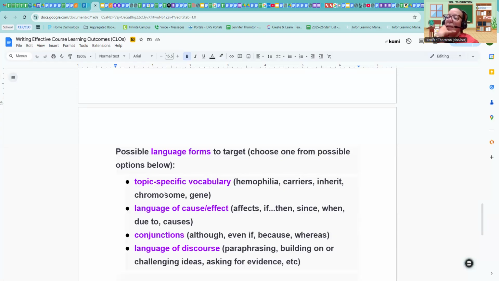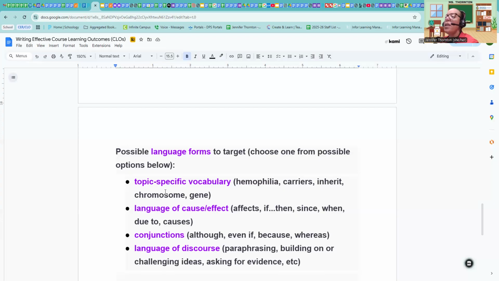They can use language of cause and effect, meaning they can say things like effects, if, then, since, when, due to, causes. You want them to use those key words to explain what's going on. Conjunctions are words like although, even if, because, whereas. Or they can use language of discourse, which means they're paraphrasing the topic, building on challenging ideas or asking for evidence, etc.